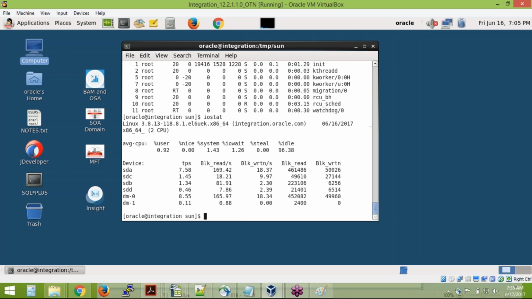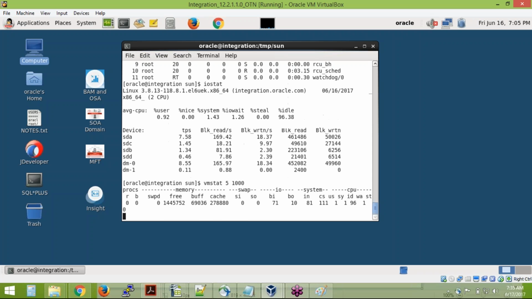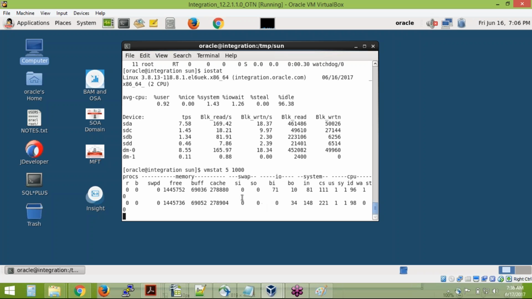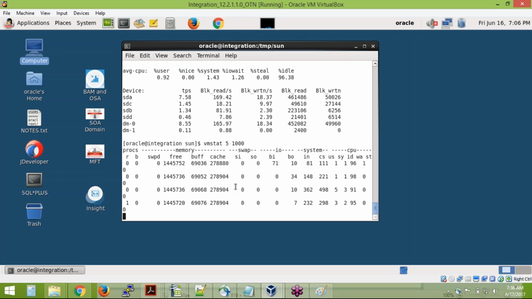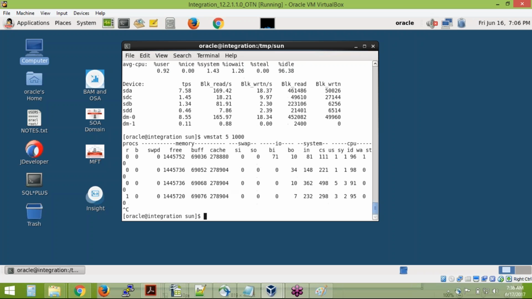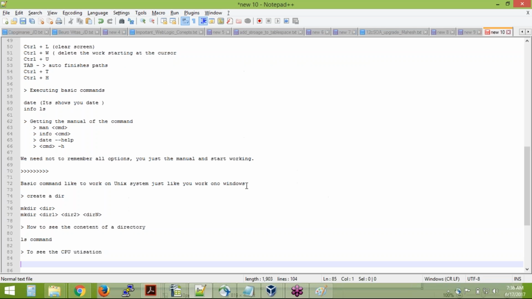Yeah, the other command is that, but this won't give you the runtime stuff. vmstat is there. Okay, so every 5 seconds it will give you the stats. 5 is the sleep time, and 1000, it will recur 1000 times to show you the stats. So a couple of basic commands. Control C to come out of it.